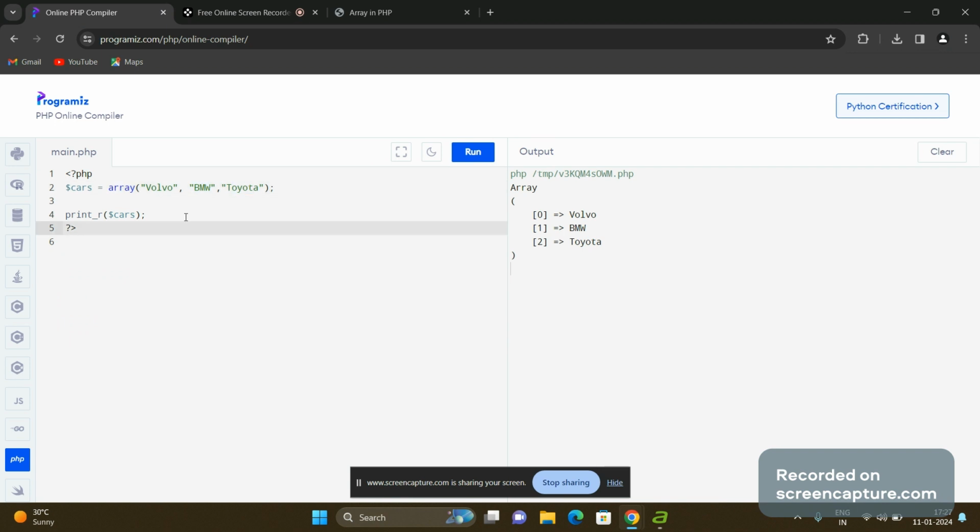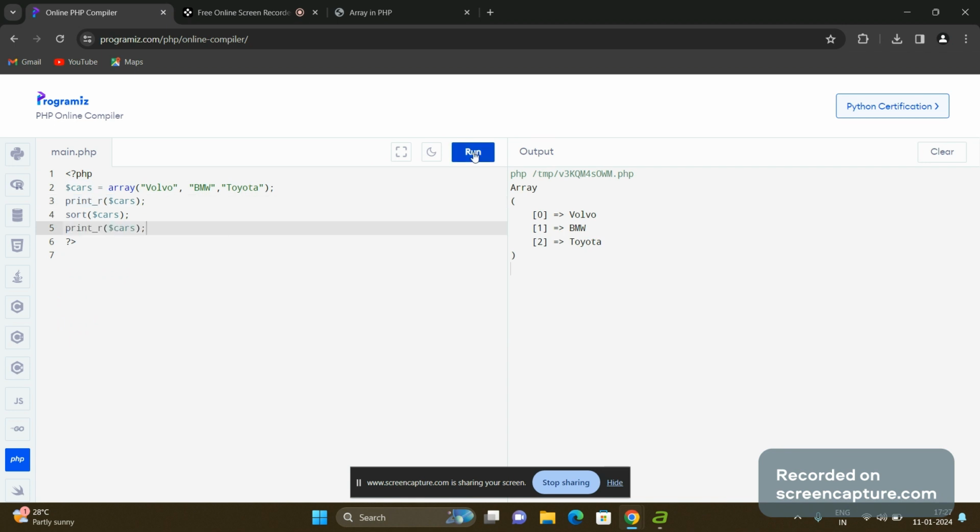Now suppose I want to sort the array and then print it. We will have sort, which will sort in ascending order, and we have to give the name of the array. Once the array is sorted, it will be saved again in the dollar cars variable. So we have to print that variable again.